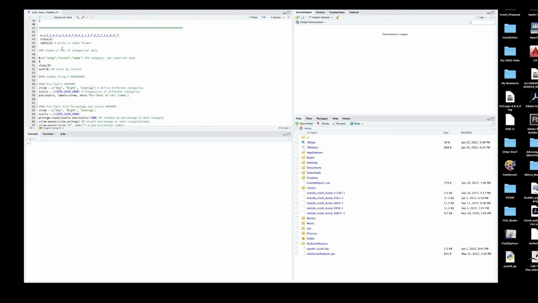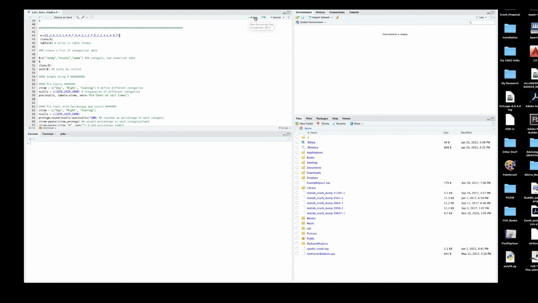So let us suppose that M is a data set. You collected a data set and you typed those in. You are not sorting them. Now, all these are numbers, right? Sometimes you may have to deal with non-numerical data, for example, categorical data. I will show you that later, but first of all, I want to put this in a nicely grouped table. How do I do that?